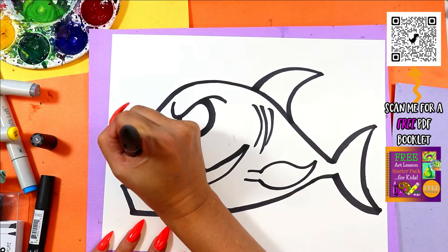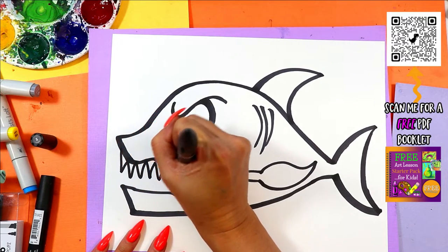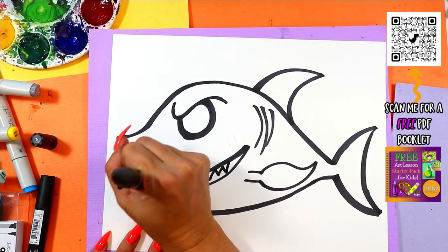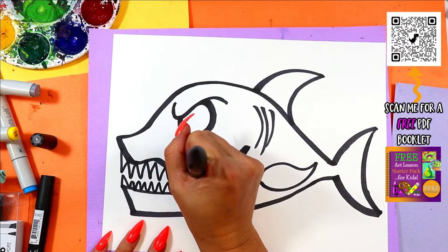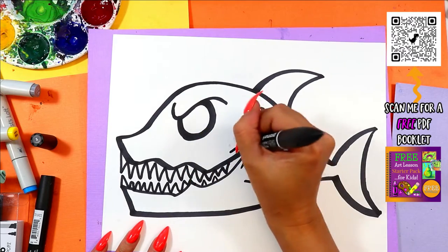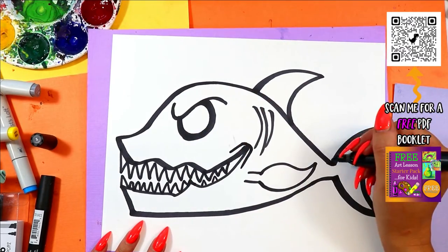Okay, add some big teeth on the top and the bottom of the mouth using some zigzag lines. Lots of teeth. It is a shark after all. Okay, a curving line on the corner of the mouth for some added expression.